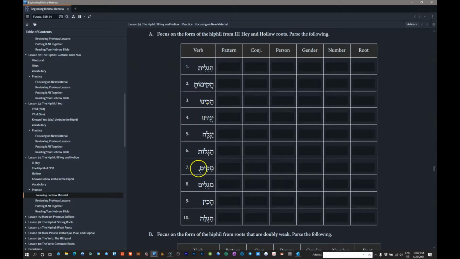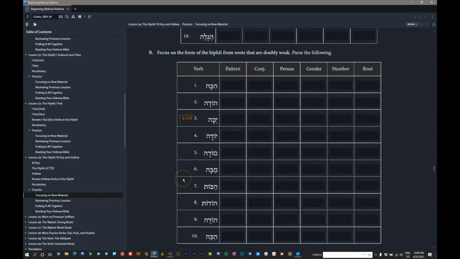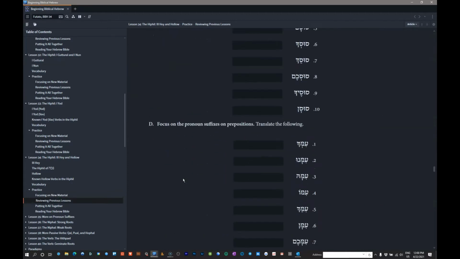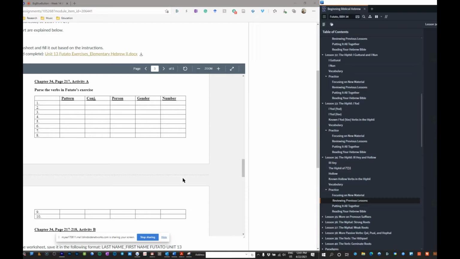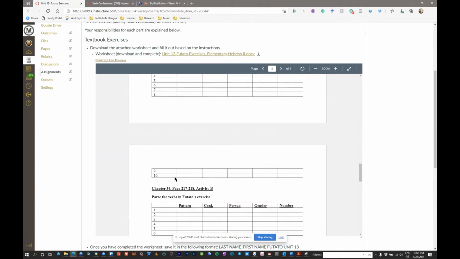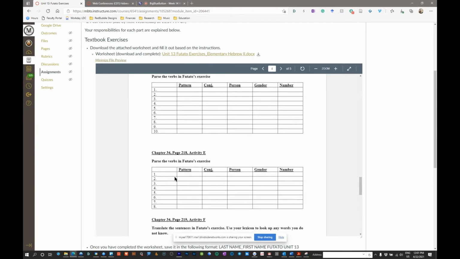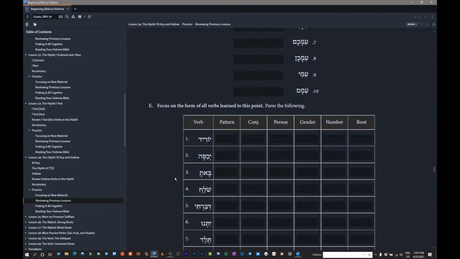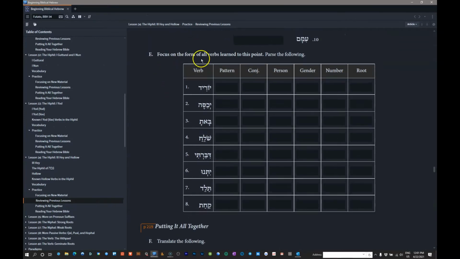All right. I've already, like I said, gone through these with you. B, what was the other one? D, or make sure I don't leave out anything new. Activity E. All right, let's go through these because this is sort of the hodgepodge. This is the mixed bag. It's going to have everything in it.